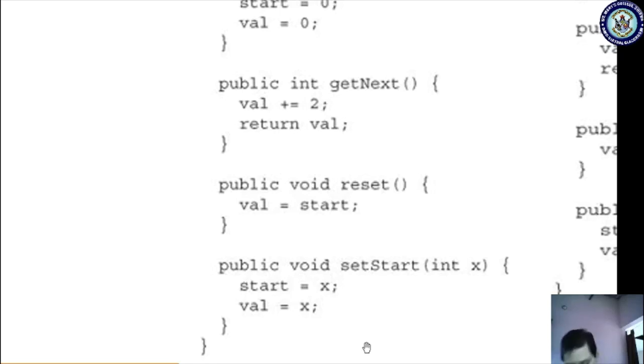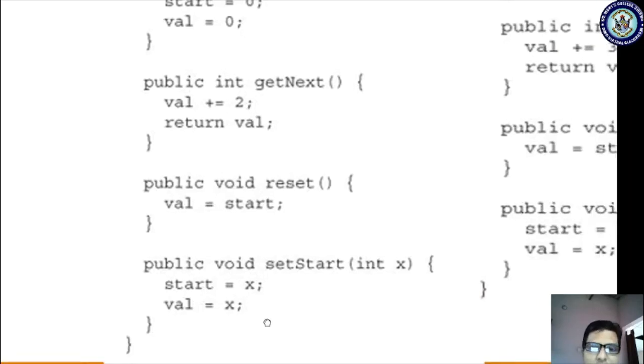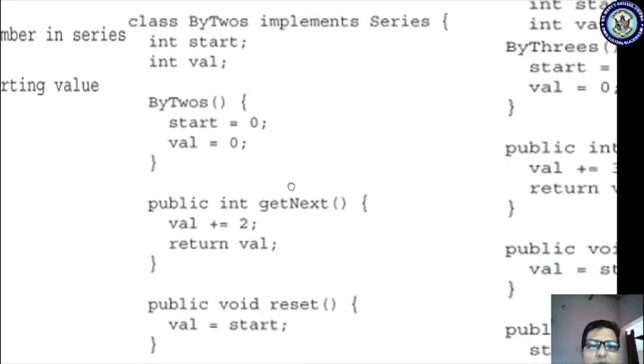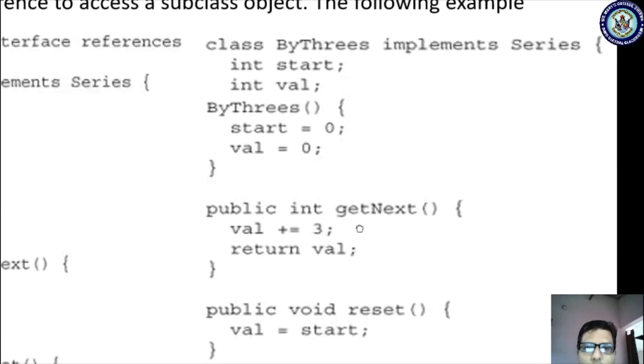These kinds of programs are used in stopwatches, where you are setting the time and every time it has to increase. Or in your alarms you can also set and reset. So these kinds of applications use these codes. Sometimes it may also be for counting purposes. Now here the class ByTwos ends. I'm writing one more class, that is ByThrees.